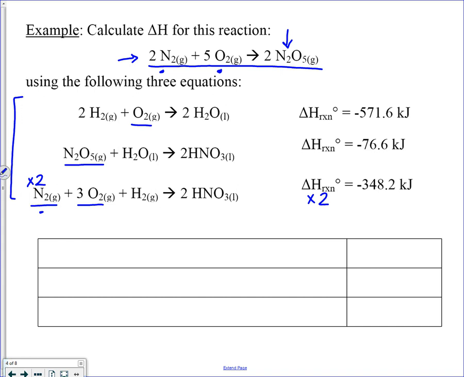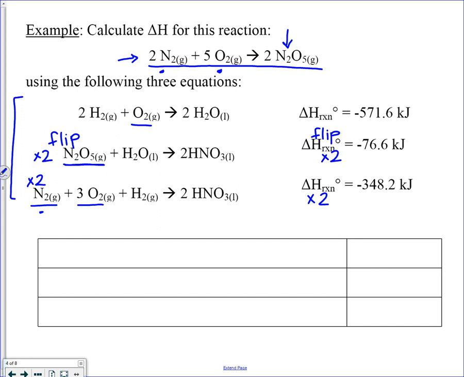Now there's a couple things that are wrong. First of all, in my equation down here, dinitrogen pentoxide is a reactant and I want it to be a product in my final equation. So to do that, I need to flip the equation. And so I also need to write flip over here because that means I'm going to change the sign from negative to positive. And in my final equation, I also have 2 moles of dinitrogen pentoxide, and in my equation on the bottom, I only have 1 mole. So I'm also going to need to multiply that equation by 2. And so I write on this side again, multiplied by 2, because whatever I do to the equation, I also have to do to the heat of the reaction.